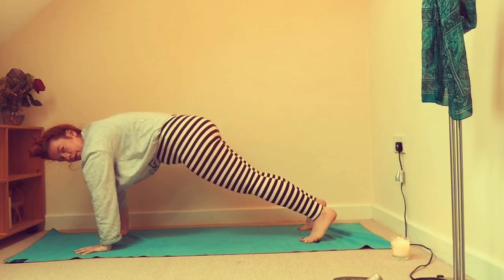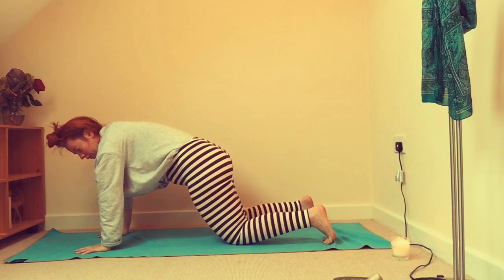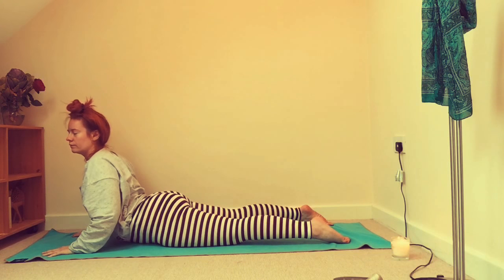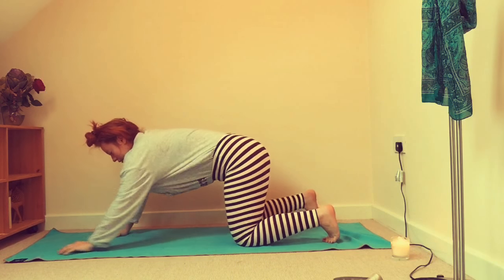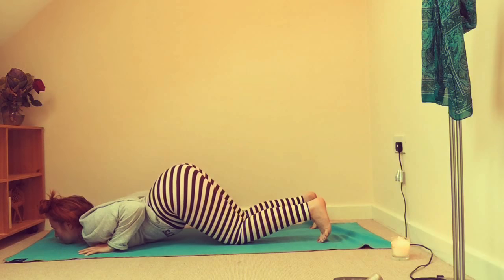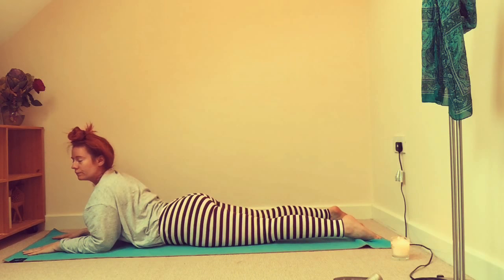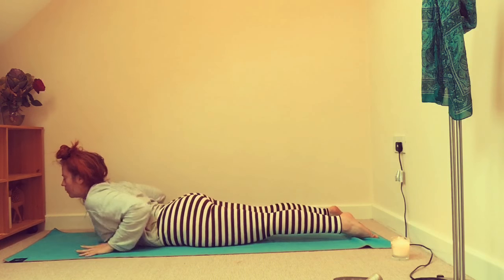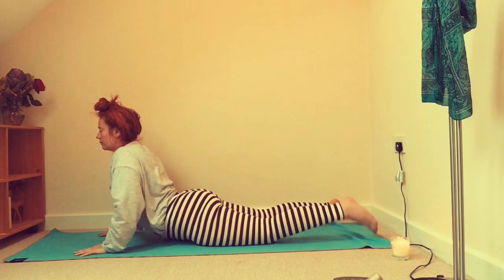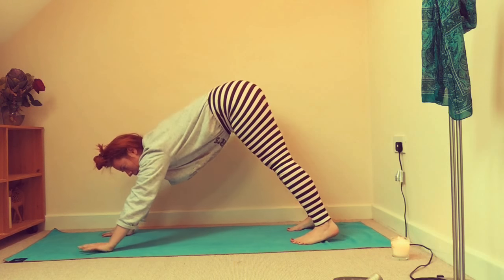Hover over into high plank, bend the knees. Two options for the easy vinyasa: first is to kind of go down like a wave and then come back up; the second is knees, chest and chin. You can come up into sphinx with the elbows down — grounded toes, nice activated legs — or come up into bhujangasana cobra, keeping the elbows towards the body, hips still on the ground, toes grounded. I'll do knees, chest and chin — just because it's easier and so I don't headbutt my bookcase.